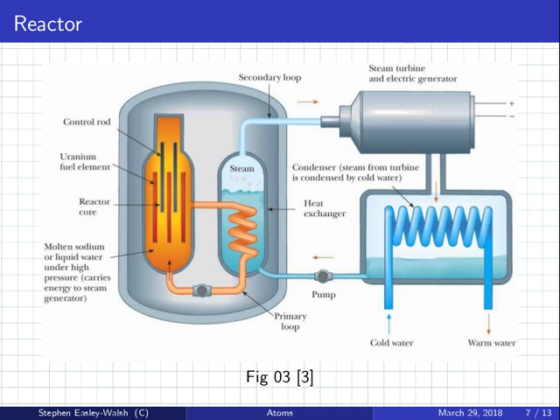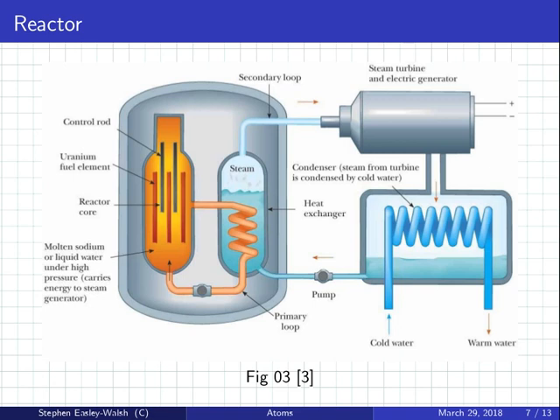Okay. So in the exam, there's a lot here in the picture. You don't really need everything for the exam. Okay. I'll tell you what's most important for the exam. The three most important things for the exam is the uranium in the diagram, the control rod, and the sodium, which is used to take the heat.